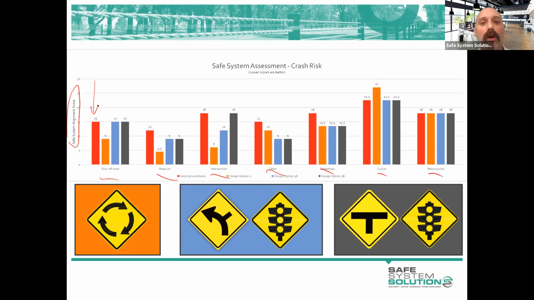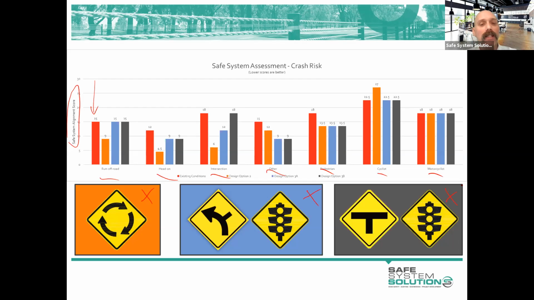This hypothetical project is some intersection, and they have an option to do a roundabout, or to do traffic signals in a modified T arrangement, or traffic signals with a standard T arrangement. So there are 3 options on the table.